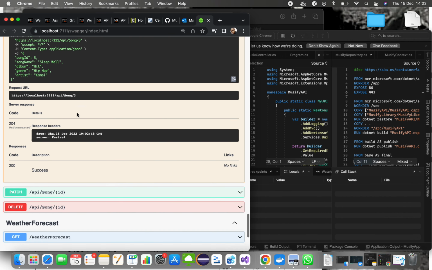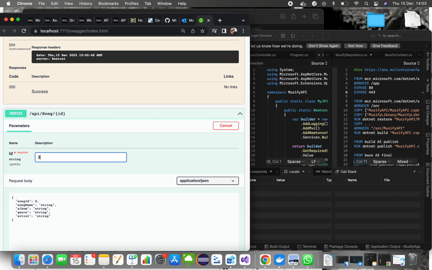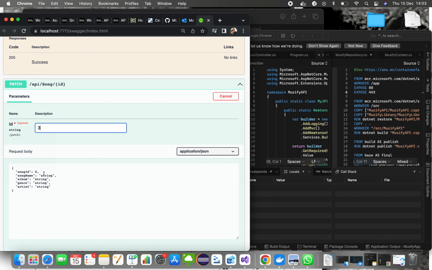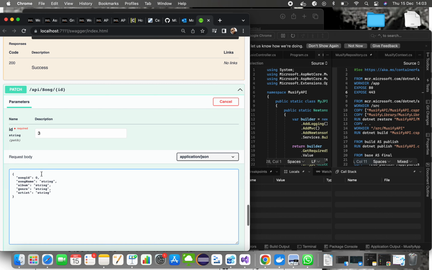Yeah. So lastly, I'm gonna check the patch. So in patch, you just need to replace a particular property in the song, like an attribute of the song.